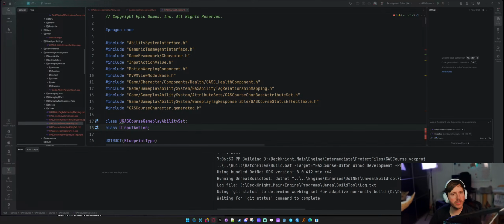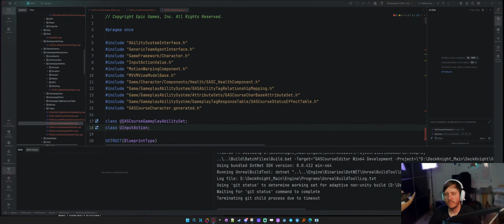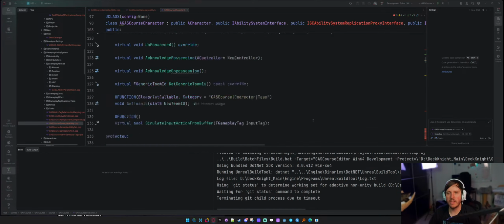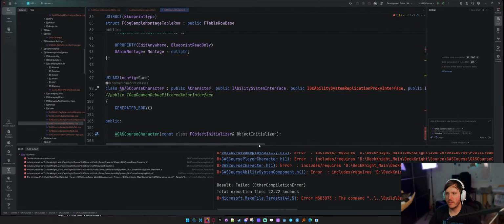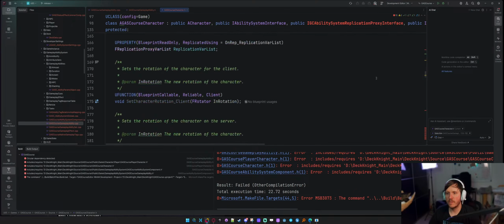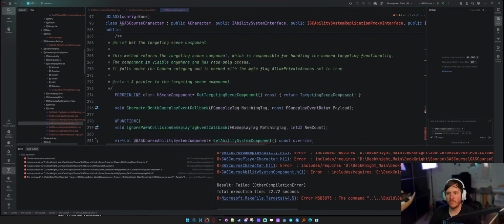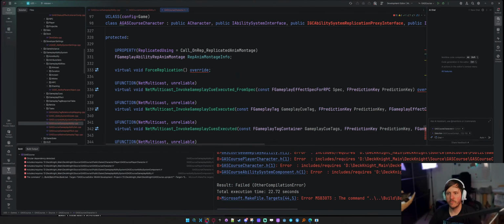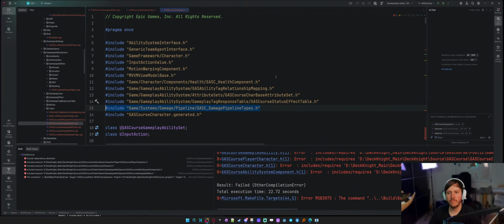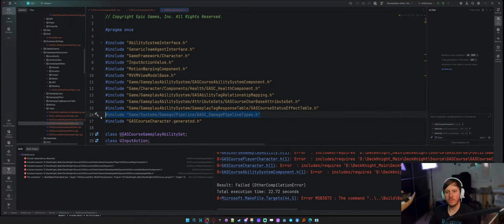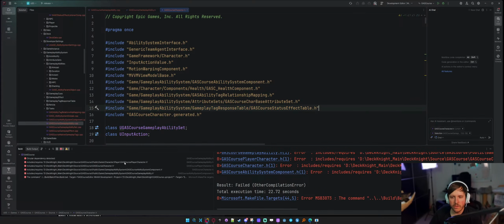So, panic mode initiated. We'll have to see. Because yeah, I just saw that I just messed all this up. So there's also this replication proxy stuff that I don't need, I don't think, and then a bunch of stuff. There's all this stuff, yeah. All right, so I messed up. Don't think we need this one. But yeah, so player character dot h.